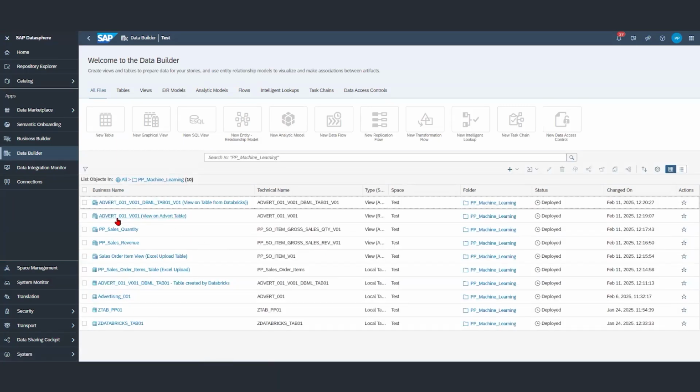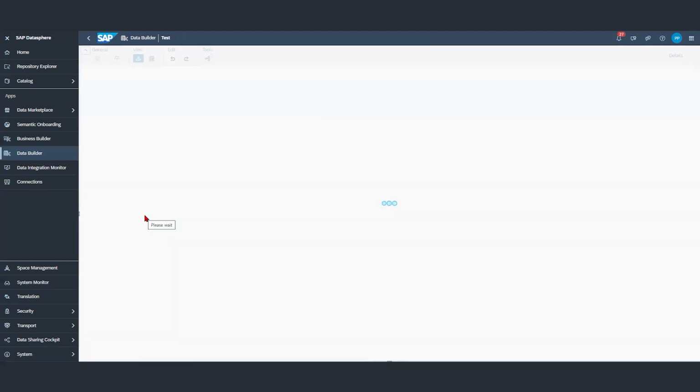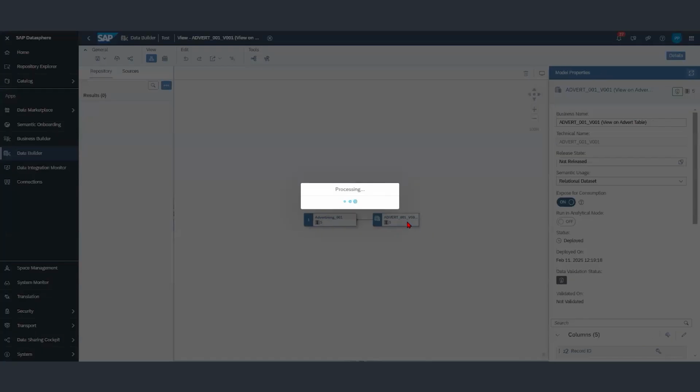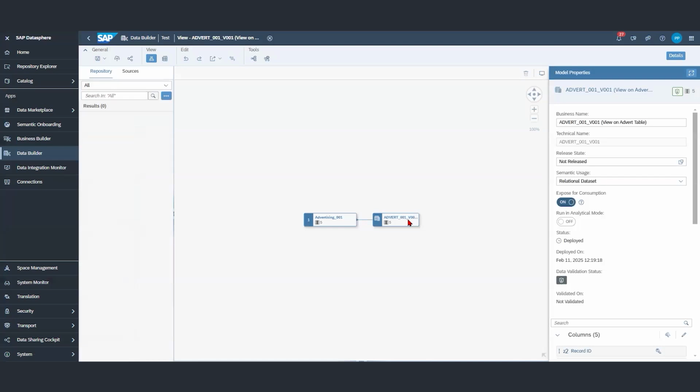I have a table with advert data. I have created a view on the table. So this is my view.